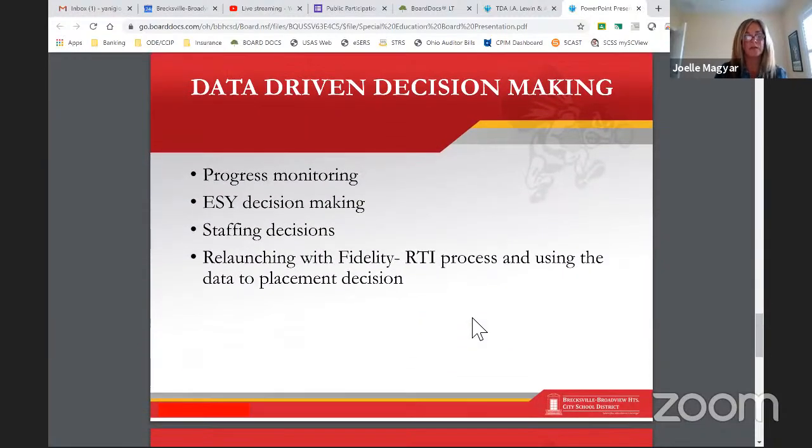And the last area of focus is data-driven decision-making. Some of the reasons, being in full transparency here, we have so many kids on settlement agreements, and they're attending other schools, is because we didn't have the data to back the progress that they were making with us. And so this has become a real urgency to make sure that we are using data to make those decisions on where kids are and what kind of progress they're making, really beefing up what we're doing with progress monitoring. And it can't be just, I think, I feel, or I see this. What is that hard data that we're actually looking at? And developing protocols for progress monitoring.